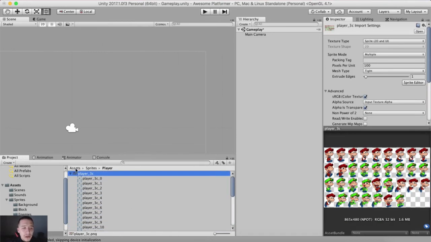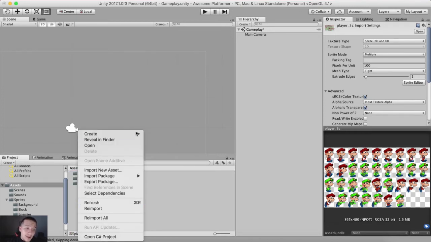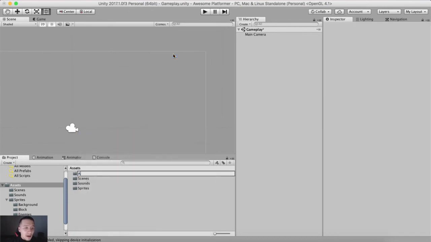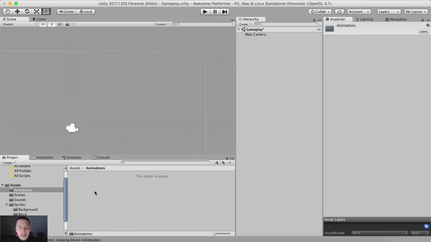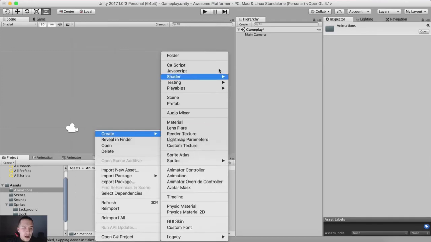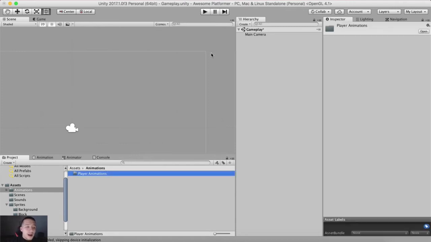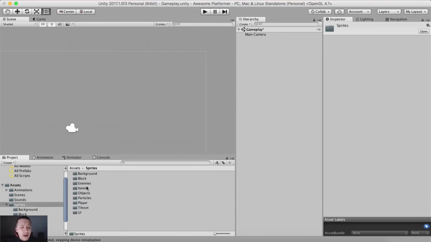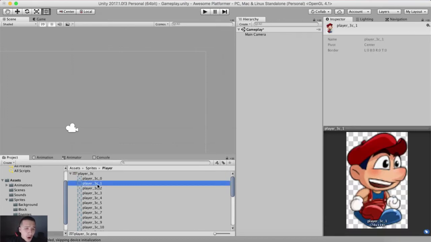Well, before we actually do that, I'm going to go back into the assets and I'm going to right click here and I'm going to create a new folder. And I'm going to call this one animations. So the animations folder. Inside of the animations folder, I'm going to right click and create a new folder. This is going to be player animations. Because I like things to be grouped. I don't like to put things all around the project folder and so on and so forth, which will make things messy. So how can we animate our characters?